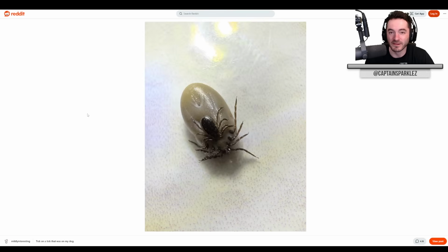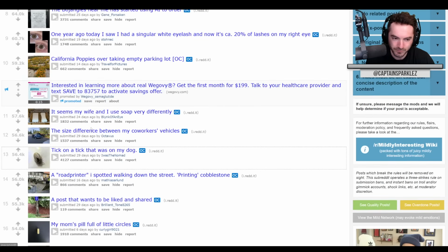I've never been bitten by a tick before, and I'm just terrified of it ever happening because all of a sudden you can get Lyme disease, or all of a sudden you can just be allergic to meat. Sorry, can't eat meat anymore because some little frick just bit you and extracted your blood. He might have extracted your blood, but he inserted your inability to eat meat anymore. Where do I just have to never travel to other parts of the United States, I guess, and then I will avoid this.